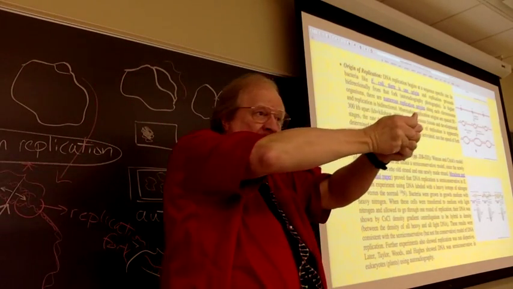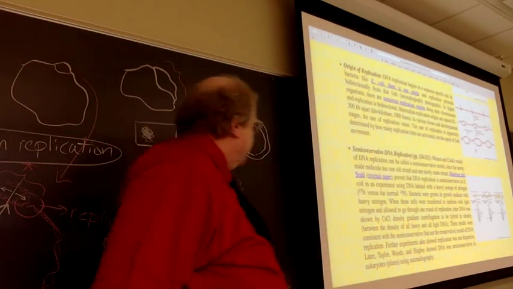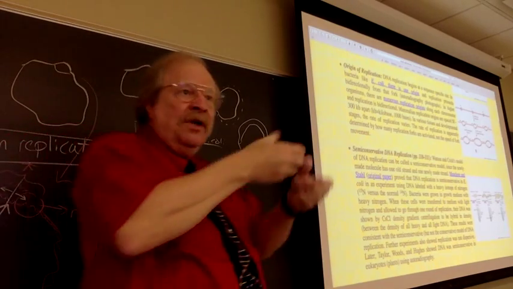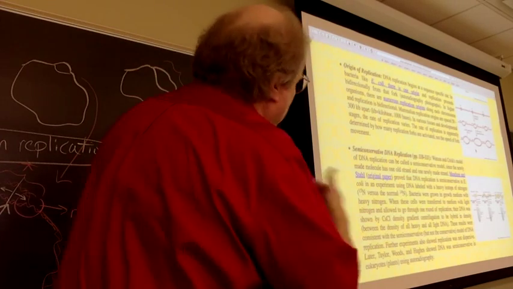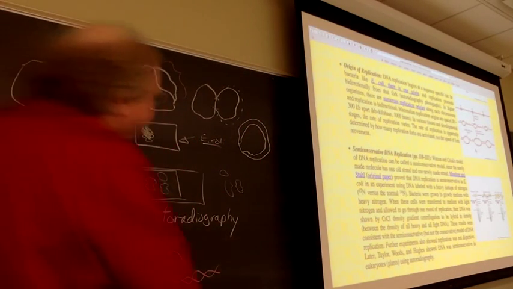If you've got this DNA molecule that's all twisted around each other, and you're going to start pulling the two strands apart, and especially if you've got a circular DNA molecule, you're never going to be able to pull them apart. You're just winding it tighter on the other side. But we'll come back and take up that problem.